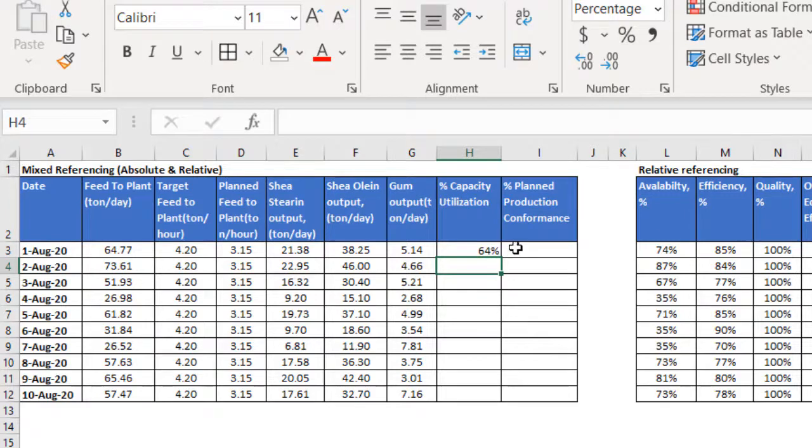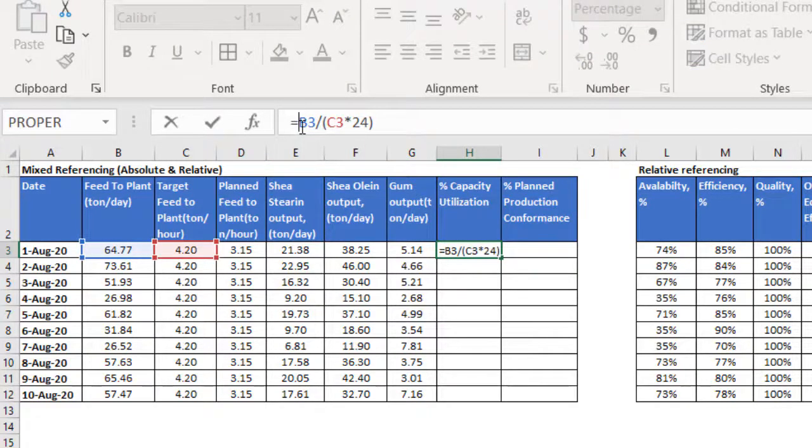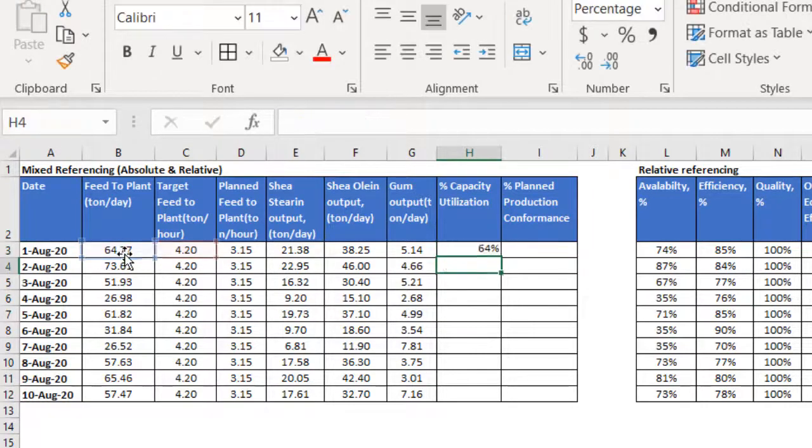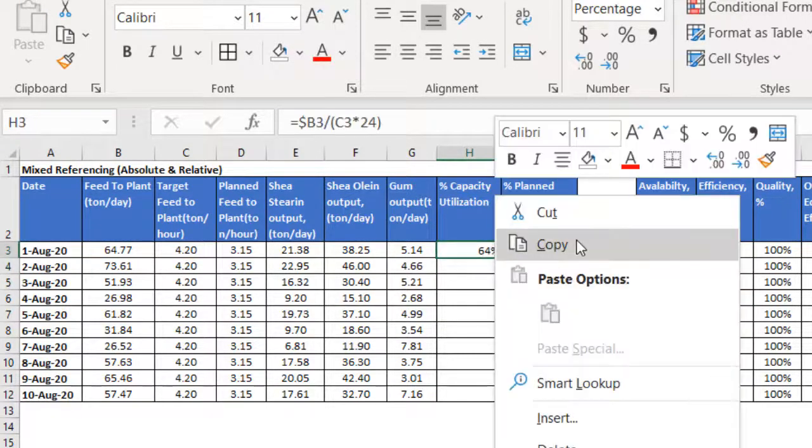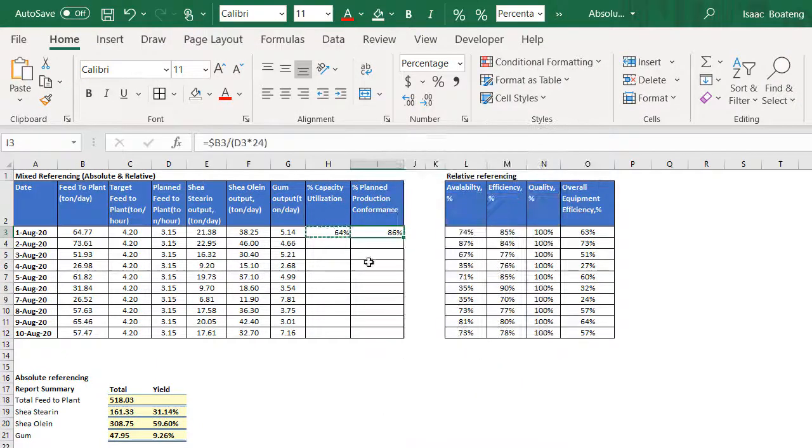However, to also calculate our plant production, it's just going to be the same: the feed to the plant divided by the plant production times 24. So in all cases, we're going to use the feed. So we could use absolute referencing on the column, because our figures in column B will be the same for both cells. So now I can copy the formula here, and you can see that I'm having the right figures, and I drag.